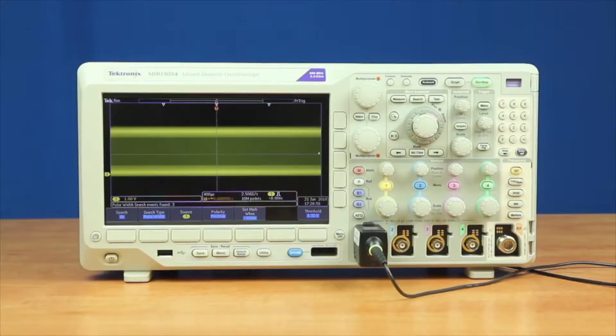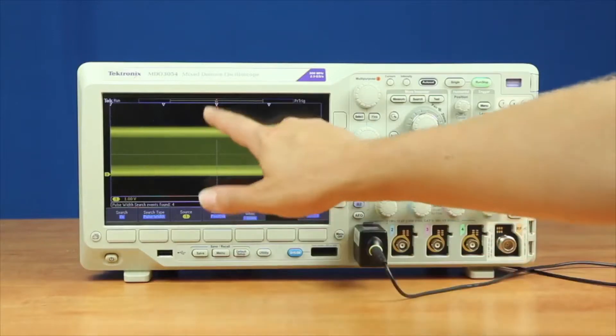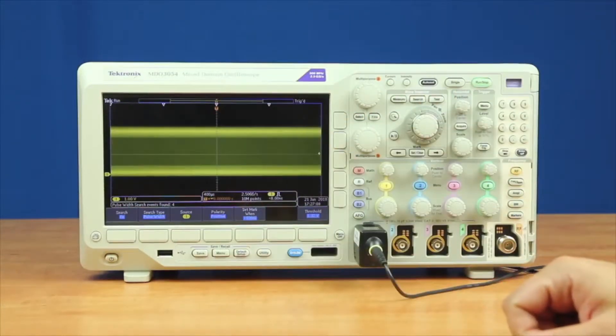Here in the Tektronix we're looking at a glitch pulse that happens every one millisecond. We're both triggering on this pulse and using the search technique. The white search results, the white triangles at the top, show where we see that result every one millisecond.